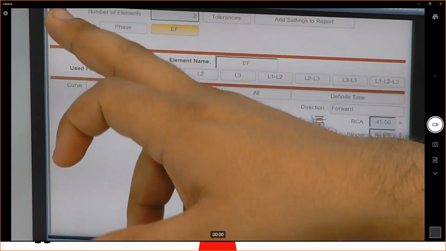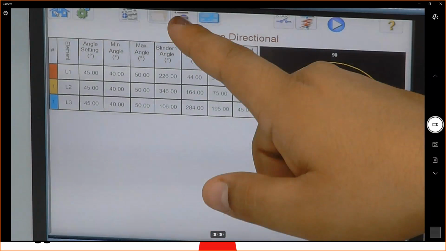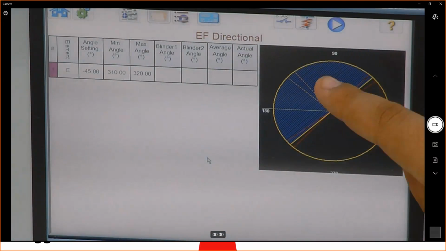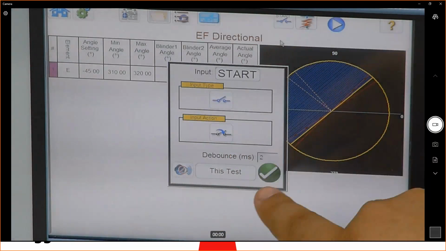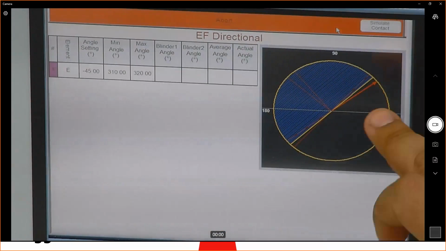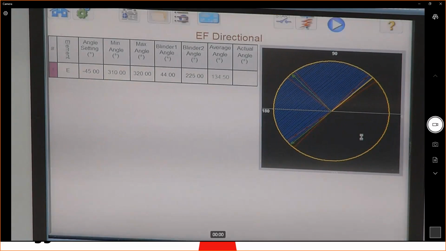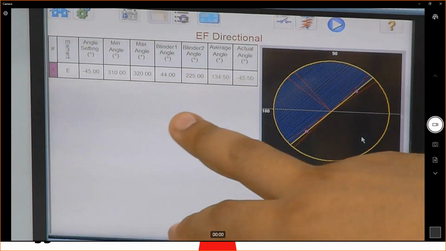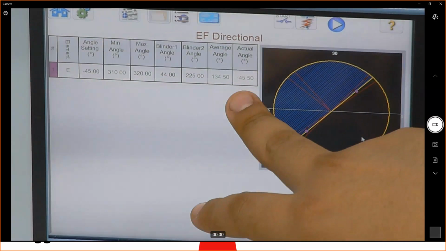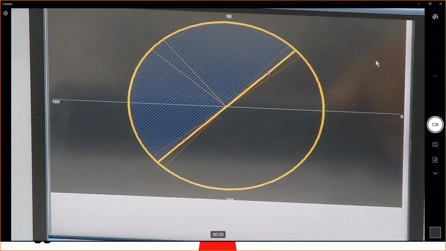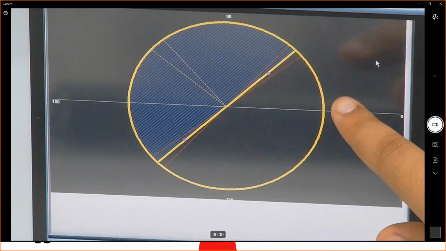So I'm going to click OK. I'm going to go to my earth fault directional element and make sure again that I'm using my start contact. Start, okay. Make a little play. You can see the blinder is on the top there. It is only one phase or one element, so it is in the A element. I got my angles to be somewhat, not 45 degrees exactly, but minus 45 degrees. I can click to zoom in, and I see my blinder and my two shots, one at the top and one on the bottom as well.